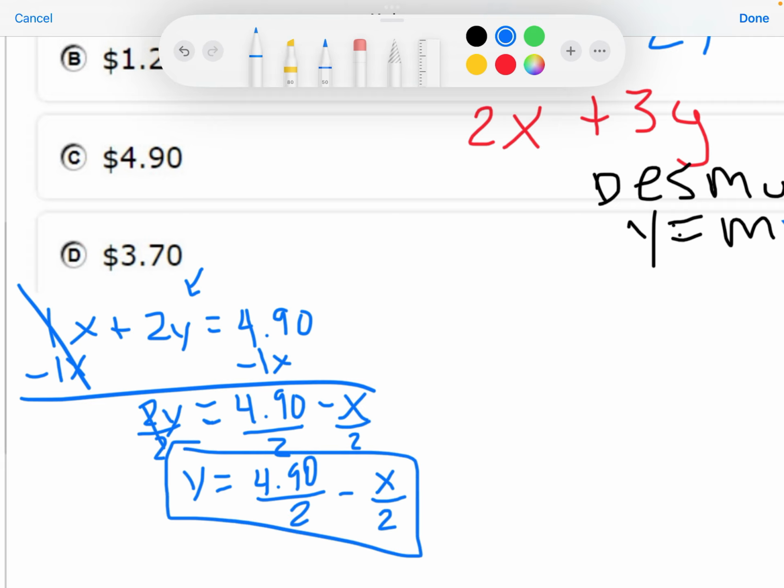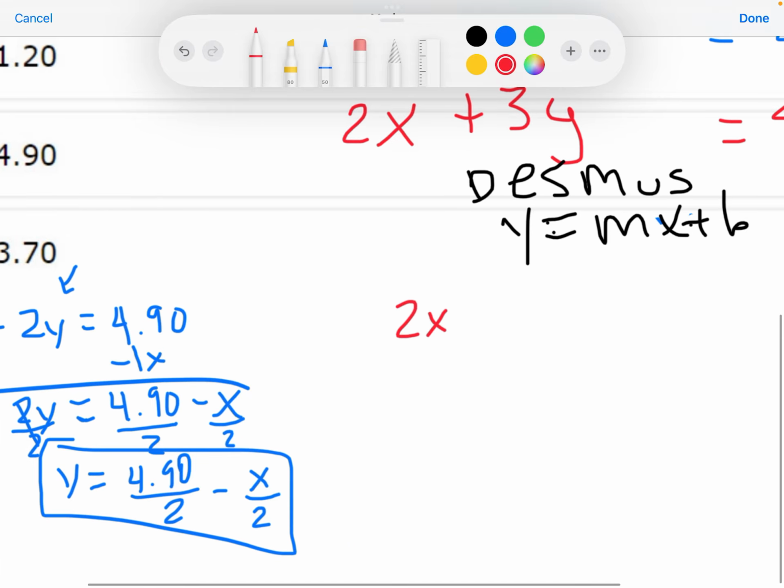Simple as that. Like I said, if you like things simplified, you could ask Desmos for the first fraction. But as you'll see when I type this in, it's still going to give me the line because I still followed all my steps correctly, right? I got rid of the x's, and then I divided the 2 away. So this should be perfectly fine. All right, second equation we said was 2x plus 3y.